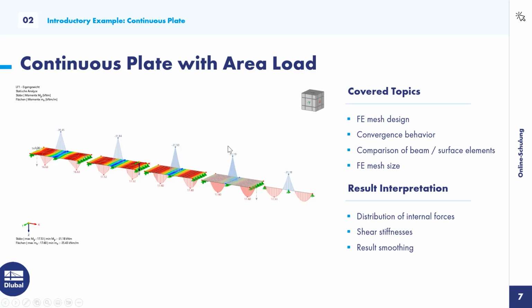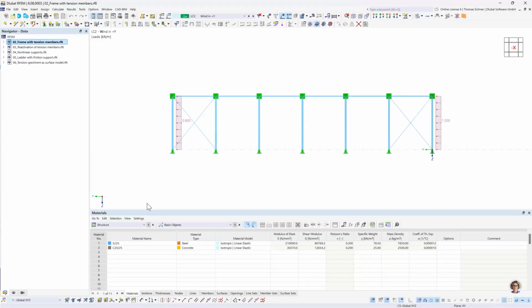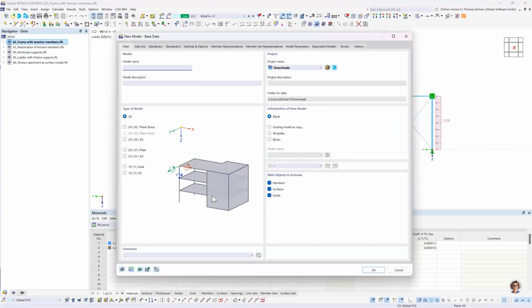So, okay, then I would say we can start with our first model here. So for it, we will create a new model. Right on the top left button, there's this new model. We will call it 01 continuous slab.